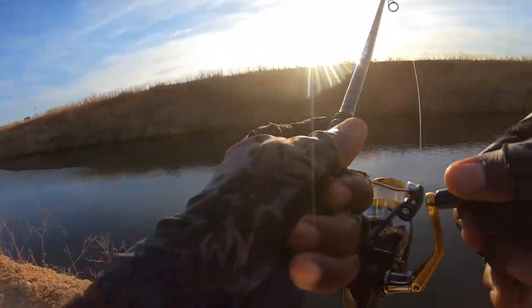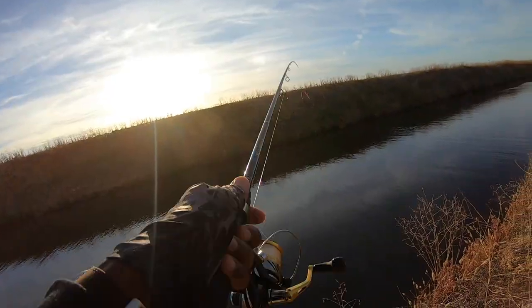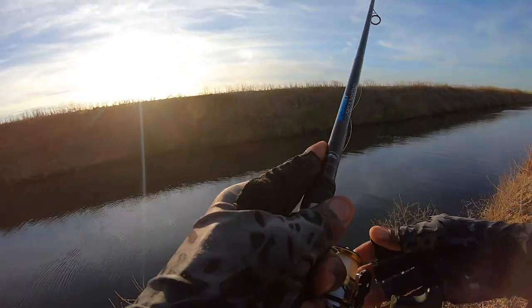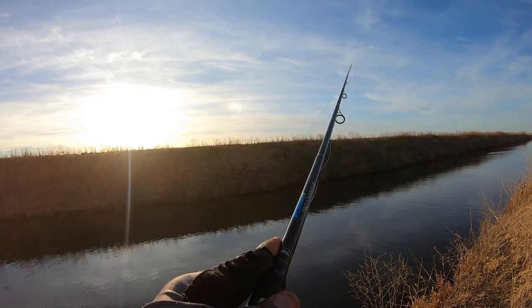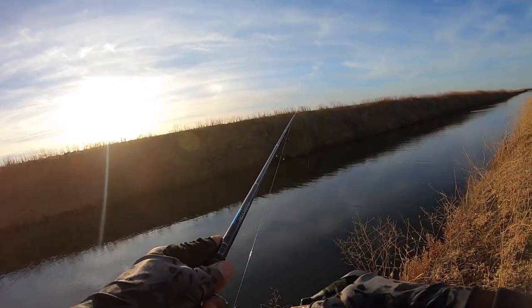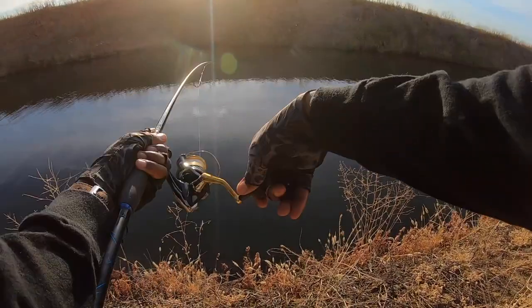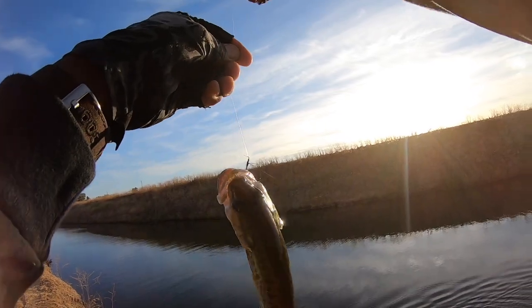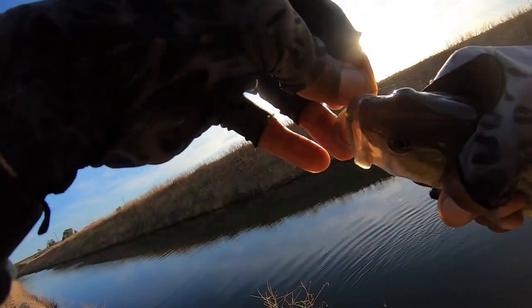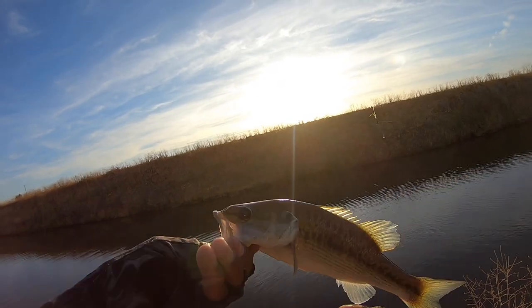Started reeling up and didn't hook that, and that's definitely my fault there. There we go. Oh, he's a little guy. That's why. Oh, real little. Look at that. Little tiny spot. Hooked on the side of the mouth. Let's go ahead and get him out. Hopefully I can get this right out of him pretty easily. There we go. Little tiny spot.